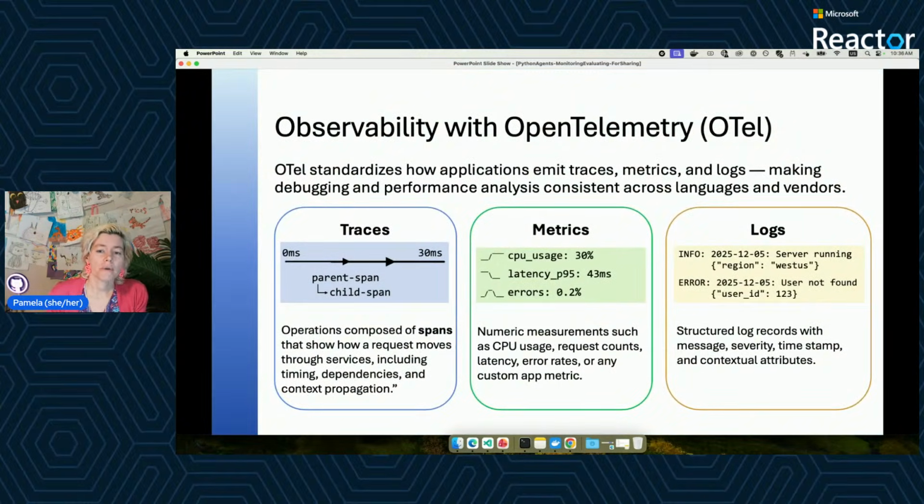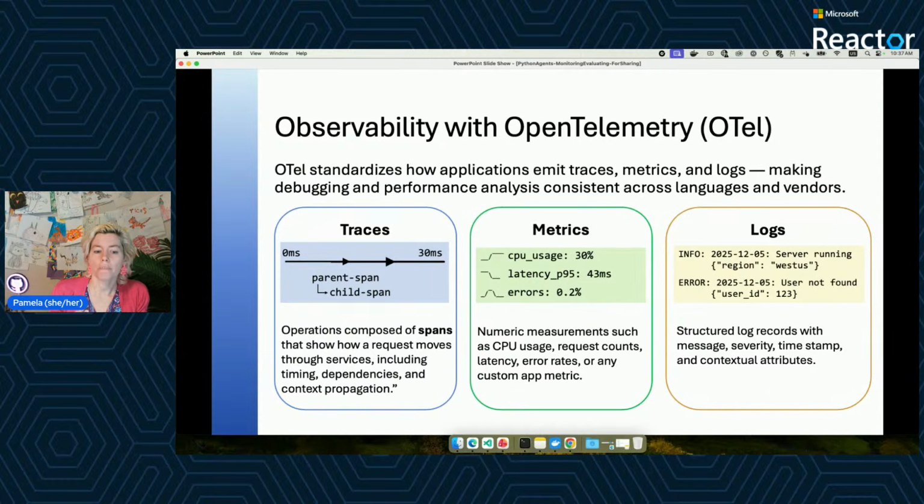So we are going to do observability using this open standard called OpenTelemetry. This is what we generally recommend when you're setting up observability for any sort of application. It is the most well-supported standard for observability across the entire industry. It's supported by many different logging platforms. So if you use OpenTelemetry, then you're going to be able to use many different tools in order to look at your logs, right? So it is a standard that says this is how applications should emit traces, and traces basically show what happened in the app, like some event that happened.